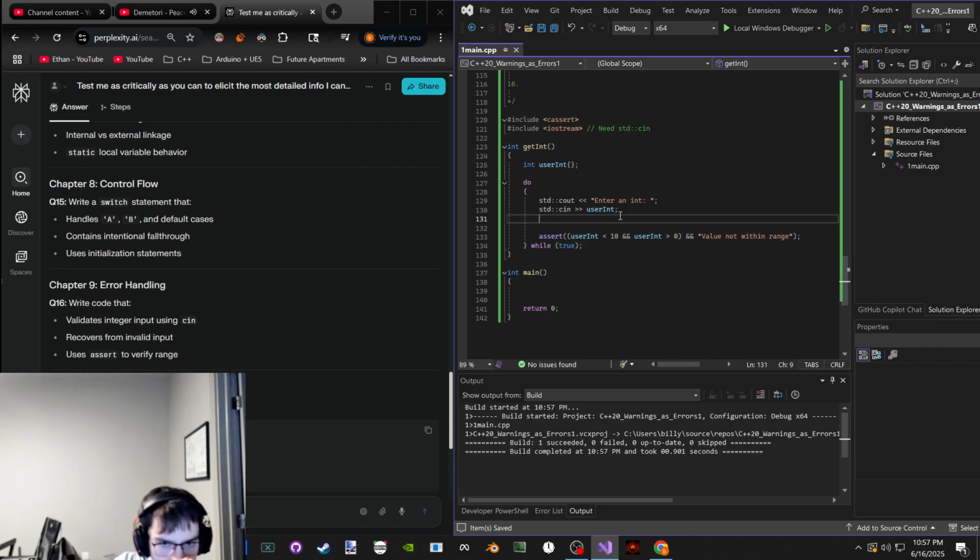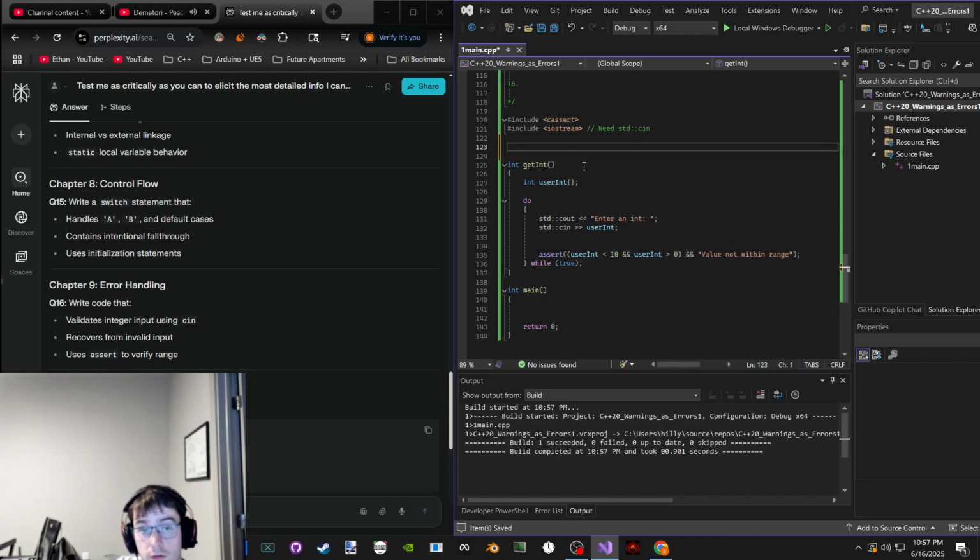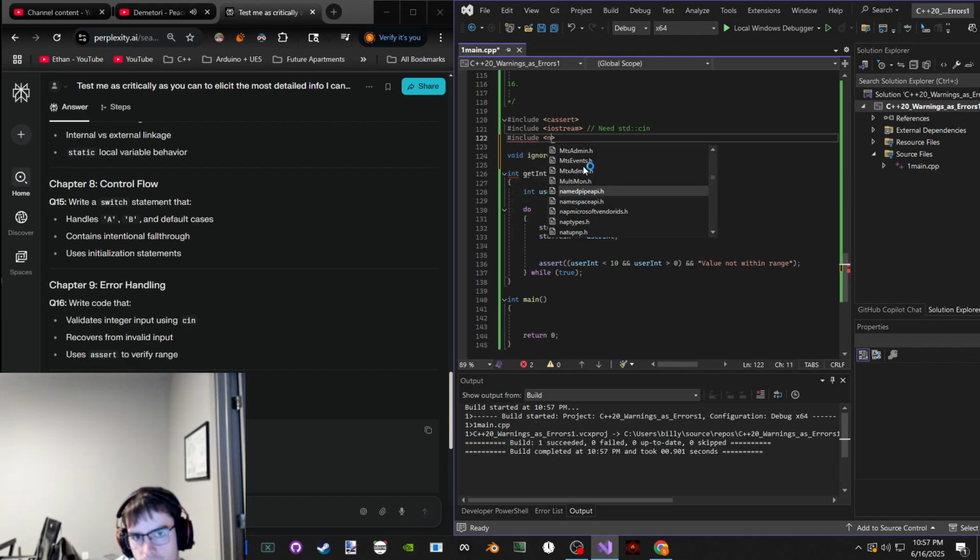Okay, and now extracted. Okay, and then we want a function void ignoreLine. We need limits. Need assert. Need std::numeric_limits for max.